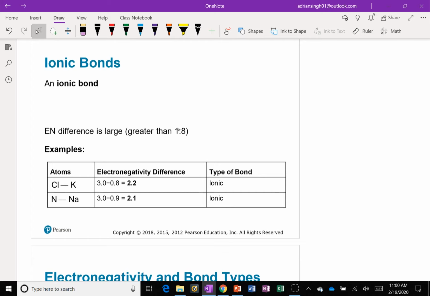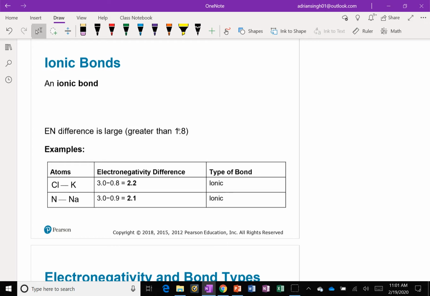If the difference in electronegativity is large, then we end up with one atom completely ripping the electrons away. Its electronegativity is so big that it pulls on the electrons and just takes them for itself. So the electrons are taken completely away. We end up then with charged species, which are our ions, and that's where we end up with our ionic bond. So in an ionic bond, the difference in electronegativity has to be really, really big, so above 1.8 is typically what you're going to see.